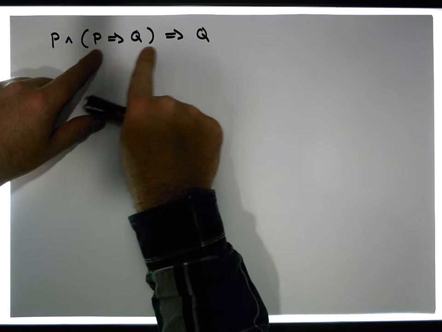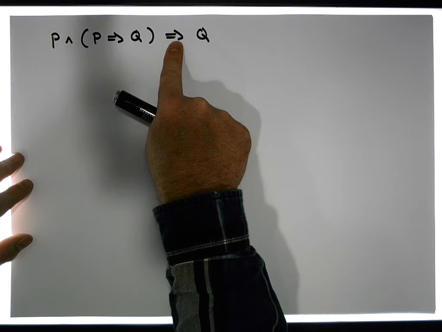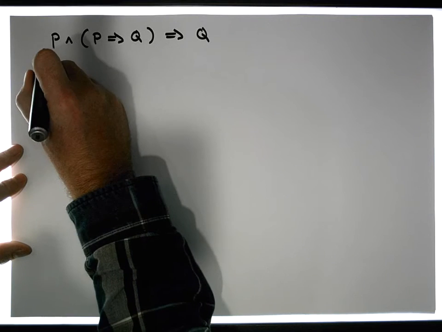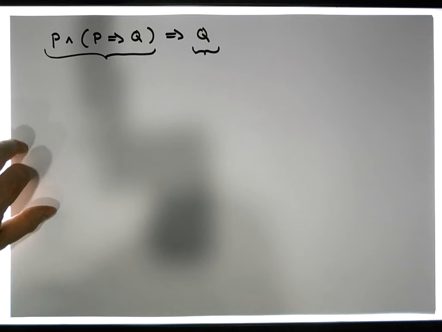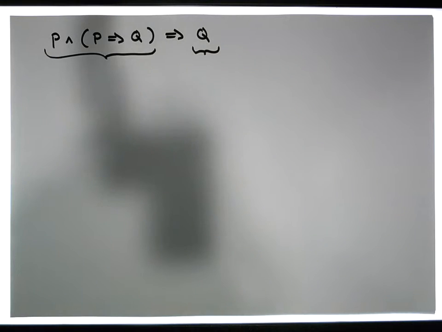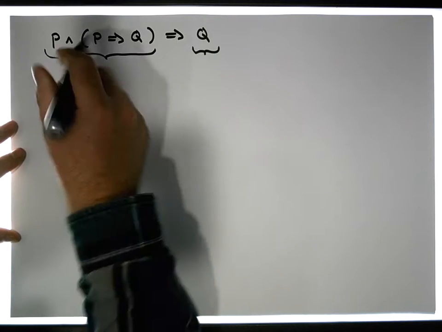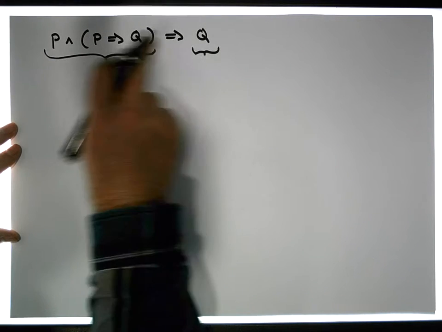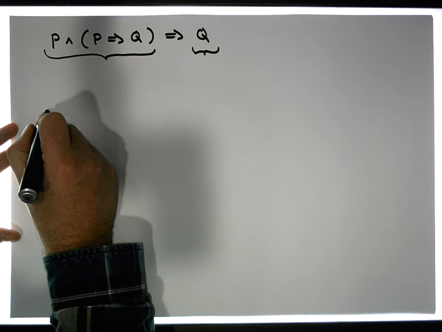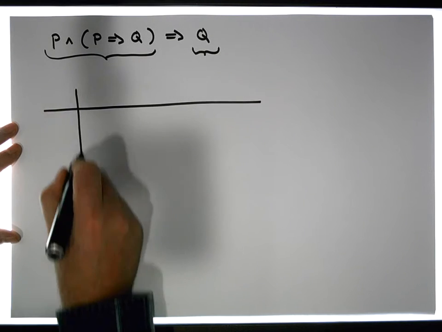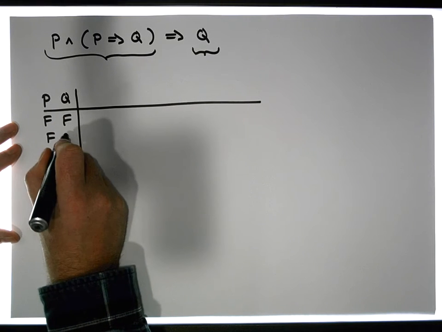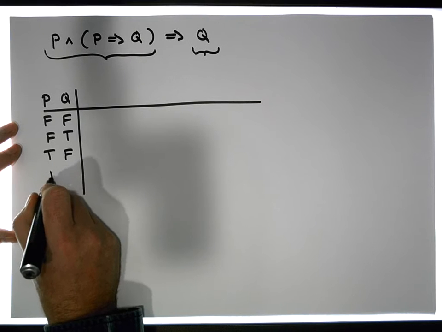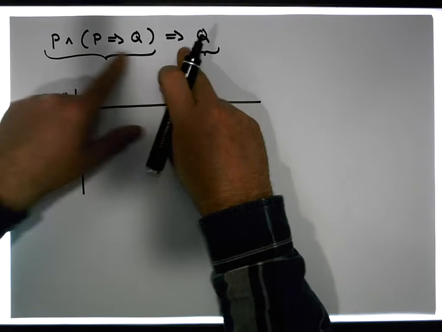Now, let's just keep in mind that this AND is tightly bound to this particular structure here. So this propositional connective, this implication, its premise is this over here, and its conclusion is this thing here. So we'll evaluate the left hand side first, and then the right hand side. The propositions fed into this statement are P's and Q's, so our truth table is going to consist of P's and Q's as our inputs. They could be false false, false true, true false, true true. And we'll evaluate the premise first.